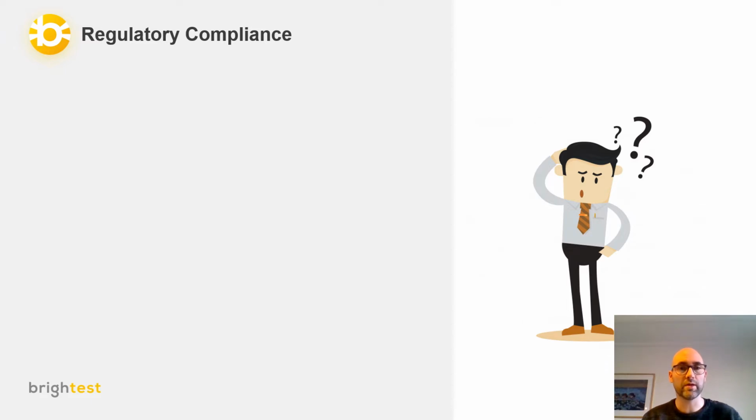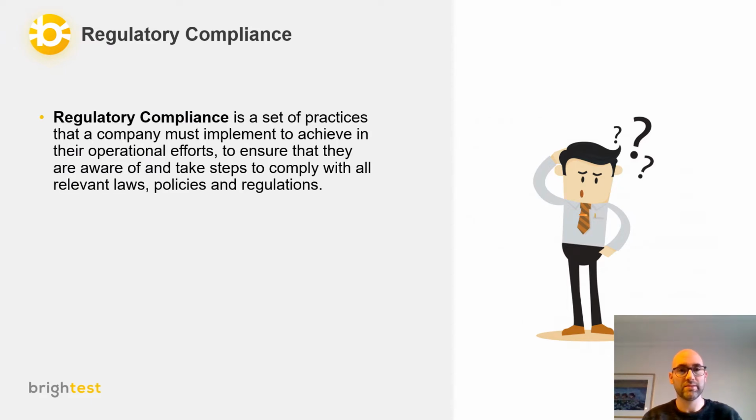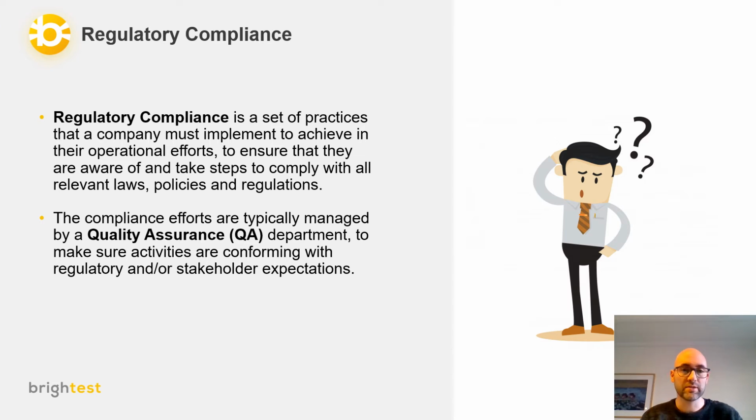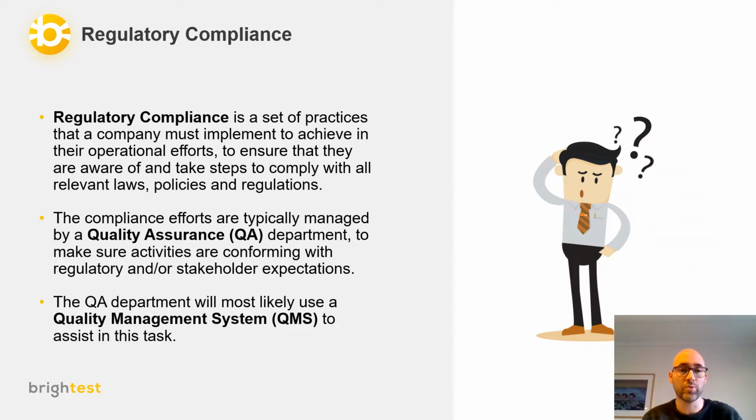So what is regulatory compliance? It is a set of practices that a company must implement in their operational efforts to ensure that they are aware of and take steps to comply with all relevant laws, policies, and regulations. Those are typically managed by a specific department called quality assurance or QA, and they make sure that all activities within the company are in line with regulatory or stakeholder expectations. The QA department will most likely use a QMS system to assist in this task.